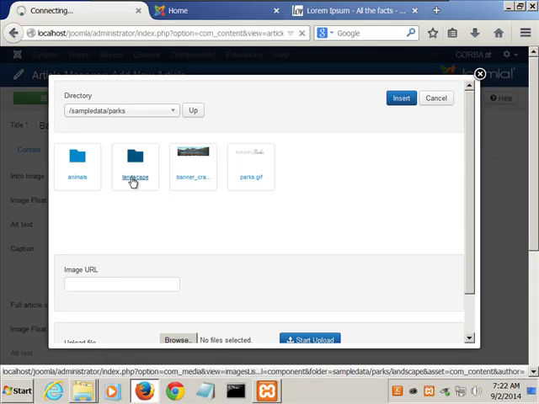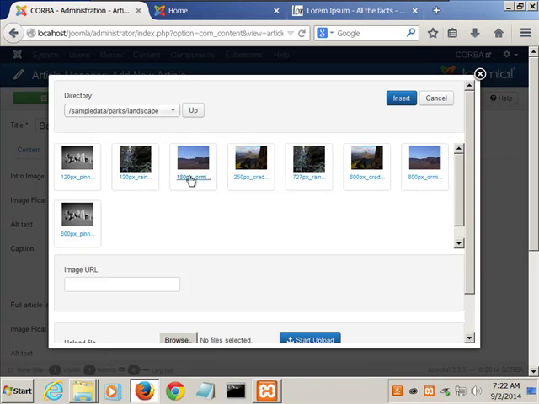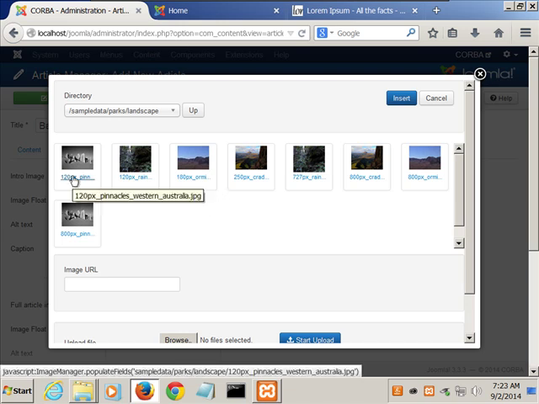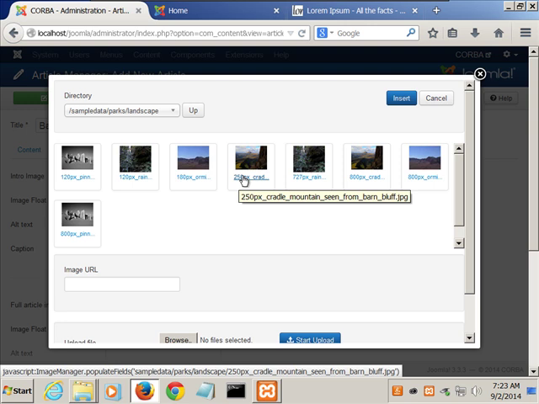It says select one of the available images by clicking on its thumbnail. I'm going to choose the one that they have in here, and I can't tell offhand which one that is. So. I think it's that one right there.